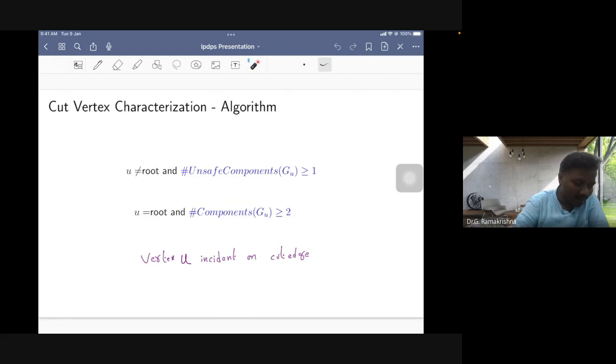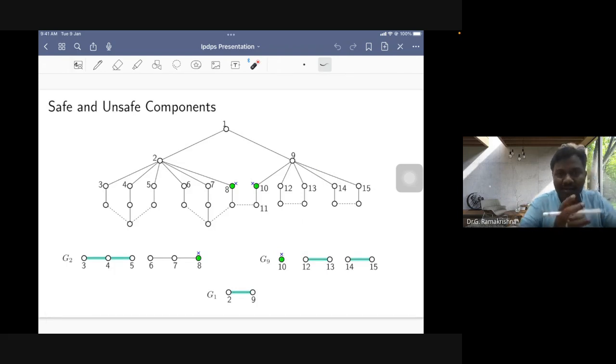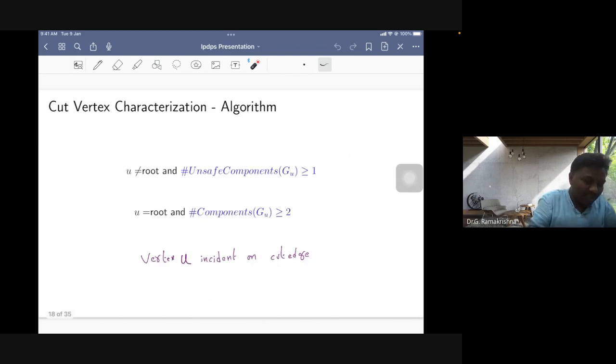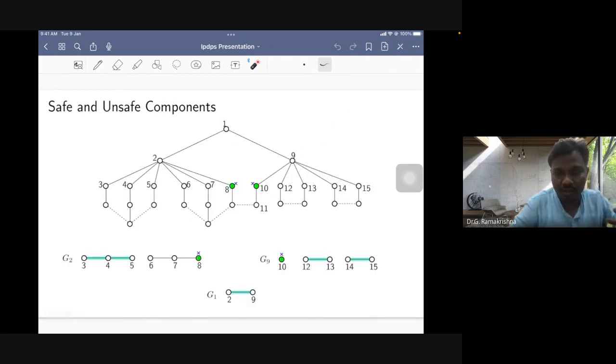And there is another very trivial condition: as long as the vertex U is incident on a cut edge, then definitely U is going to be a cut vertex. This is a bit trivial to see; very easily one can look at a few examples and be convinced. Whereas for these two, the complete proofs are part of the paper. I'm not going into the details of the proofs, but rather I'll try to give you the intuition behind why this works. So let us look at these examples and see what the cut vertices are, and whether these properties really hold true on this example at least, and get an intuition on why this algorithm works. So in this example, 2 is a cut vertex.